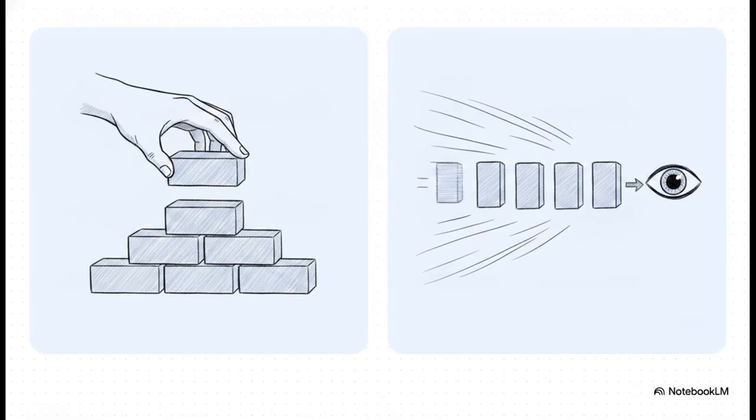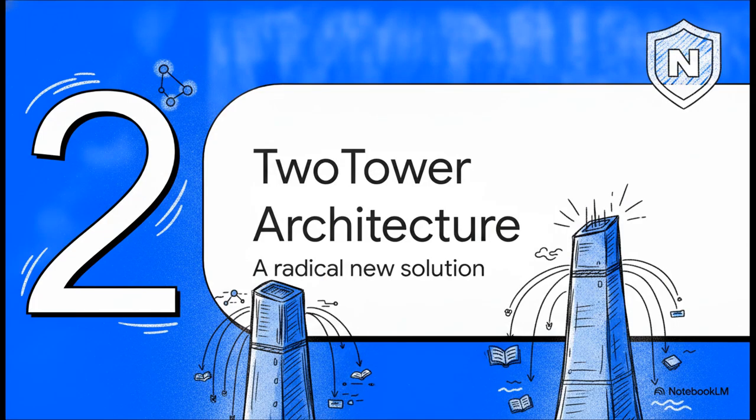Now contrast that traditional brick-by-brick AR method with discrete diffusion language models. Diffusion doesn't work sequentially. Instead, it generates multiple tokens in parallel and refines them iteratively. It's kind of like slapping a whole row of rough, messy text onto a page all at once and then slowly bringing the entire thing into sharp focus at the exact same time. That's diffusion. Which brings us perfectly to Section 2, enter the two-tower architecture.